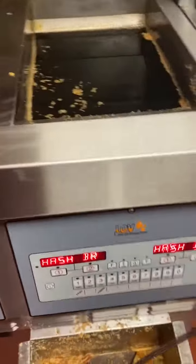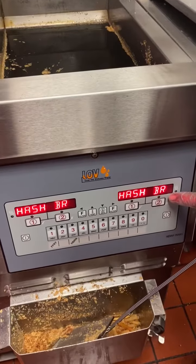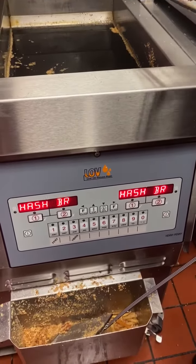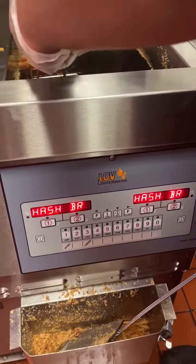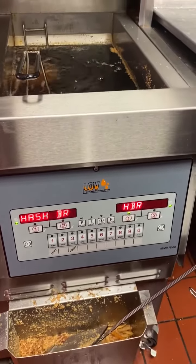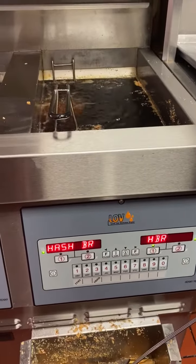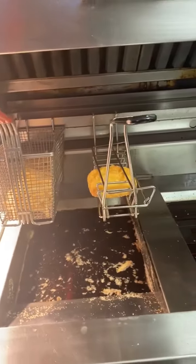Make sure you double-check that the fat is labeled correctly with hash browns — same thing as fries. Go ahead and drop the hash brown on the left side first and hit number one. Now we're going to see how you drop hash browns into the fry station area and bag them up.